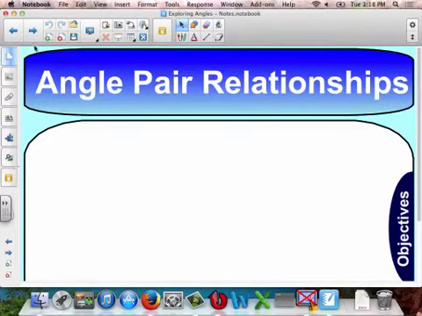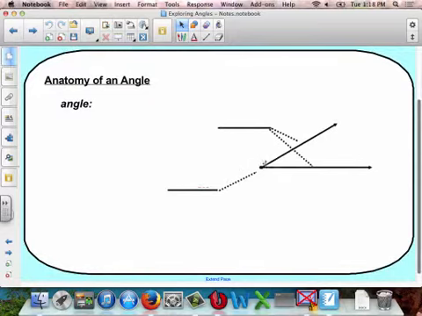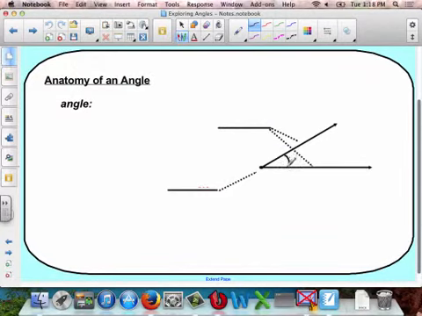Okay, so first let's go ahead and move on into this right here. One thing you guys will notice with an angle, that's this thing right here, the space between two rays. If you want to define an angle, it is best defined as two rays at the same endpoint. Two rays with the same endpoint. It's a good way to define an angle.